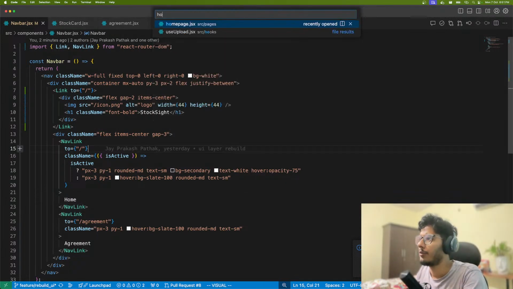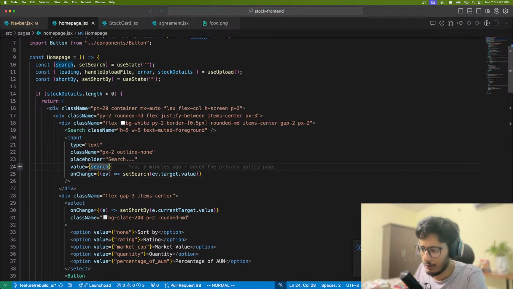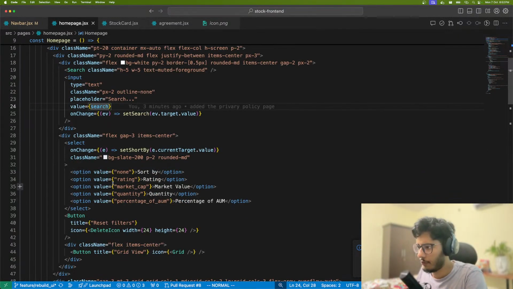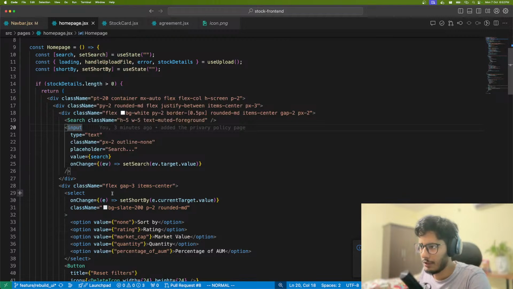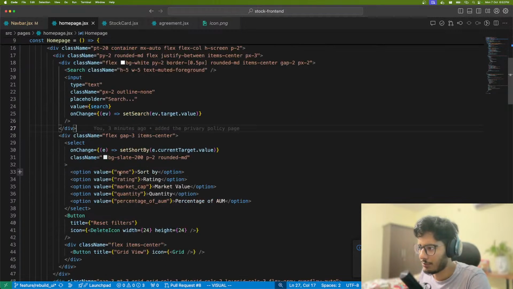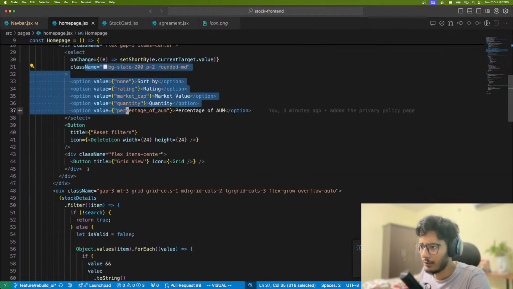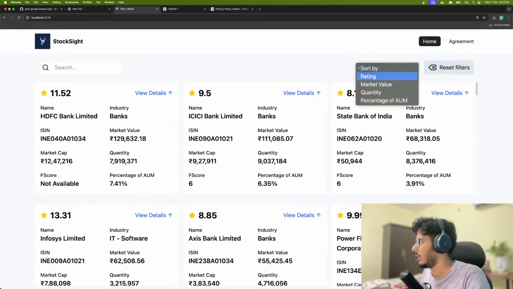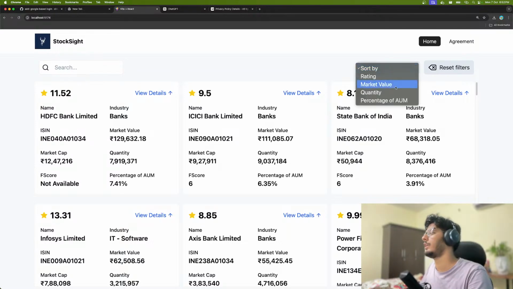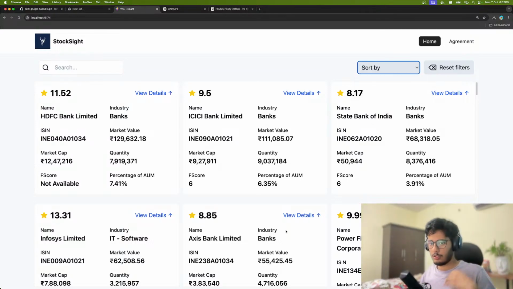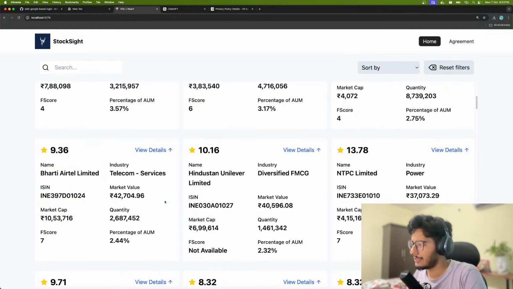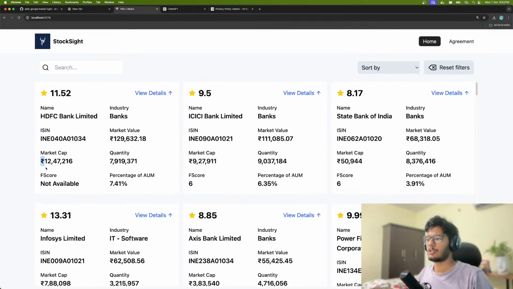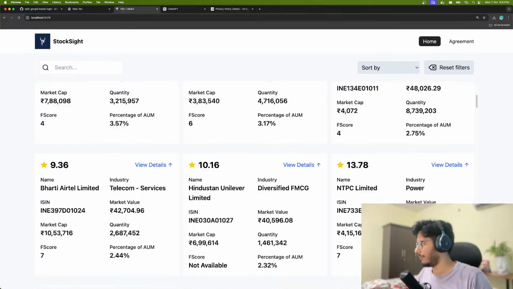So we'll go to home page, and we have the search button, and then this is the drop down, and this is the grid view, which we don't need. So how do we sort it based on these? The problem in sorting is that there's commas and there's this price, whatever this thing is. So we'll have to take care of that.